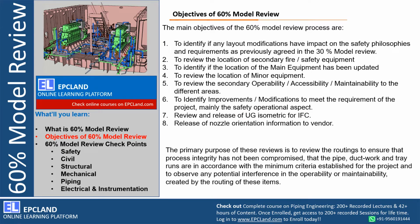First thing at site will be excavation for underground piping, or for underground foundations or stormwater trench. Anything which is underground has to be carried out first at site, before any other activity. Then the last one is main nozzle orientation.